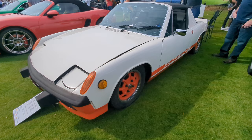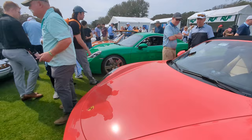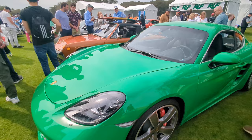But this one is very clean, very cool, and it is a Werks Reunion car. Light blue metallic, yes, just like my Targa. You can see that one at I Bought the Cheapest 911 from Driving Ivan. And I tell you what I paid for it, too. It was not expensive, but it was a long time ago.